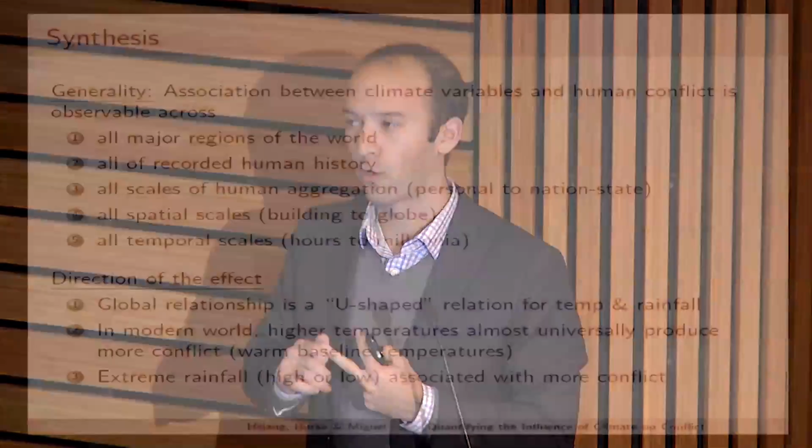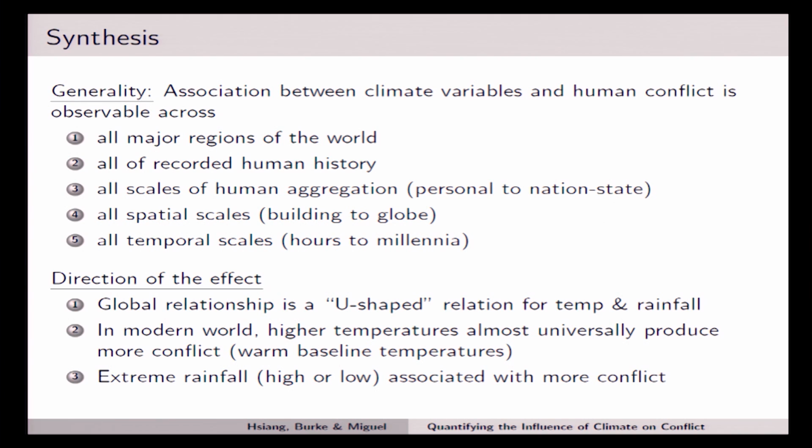So we've looked at 60 studies. I haven't shown you all of them, but the take-home messages are that we observe associations between climate variables and human conflict across all major regions of the world, across all periods of recorded human history, at all different scales of human organization, at all different spatial scales, and at all different temporal scales. We observe that whether it's an anomalous hour, day, week, month, year, a decade, and in some cases studies have even pointed out that over anomalous centuries, populations are more likely to experience this type of upheaval or different forms of conflict.